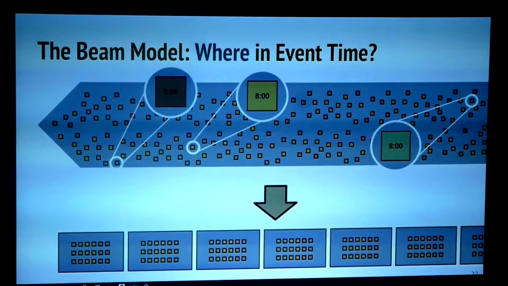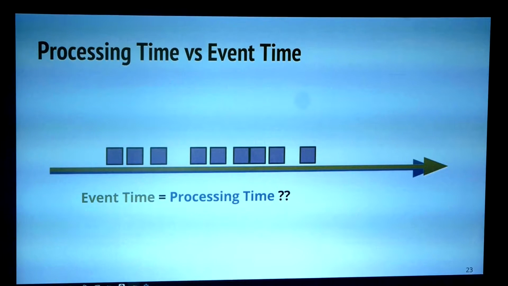In order to talk about grouping the data into windows of 1 hour, we have to talk about time. How do we deal with the fact that the time that the events actually occurred doesn't really correspond to the time at which we're processing them? So this is a little bit of a tangent, but it is one of the most important concepts in Beam.